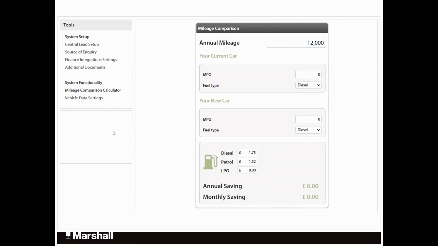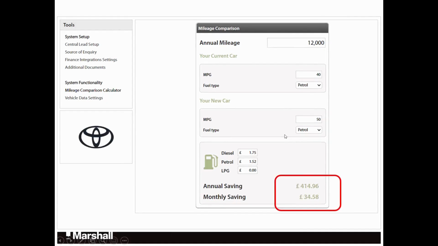So once we're in it, pop in the customer's annual mileage. So let's just say they do an average mileage of 12,000. Put in the fuel type of their current car. Let me just move that down so you can see I've done some figures already. So on their current car you put in the fuel type. In this case, this customer is petrol.